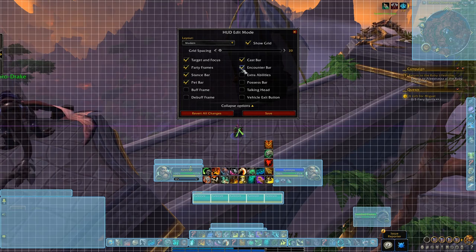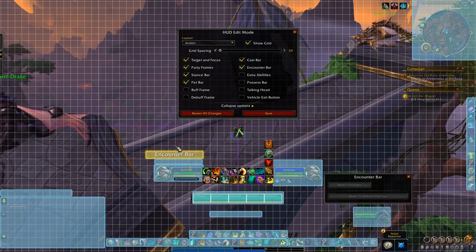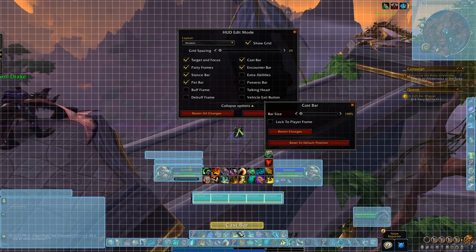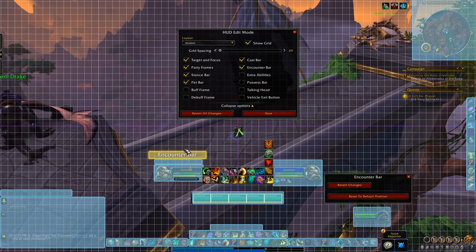All right, and then encounter bar. I'm assuming this is like the energy and stuff if you're on Vigilant Guardian for the first boss of SFO, where it's gaining energy. So I think that's what the encounter bar is. I'm going to put it down here. Actually, I'll just leave it up here above the cast bar for now.